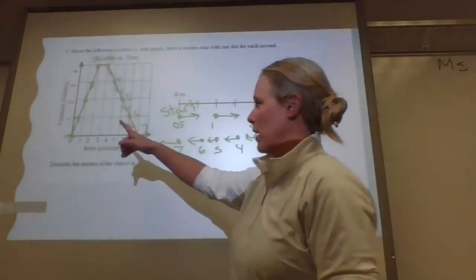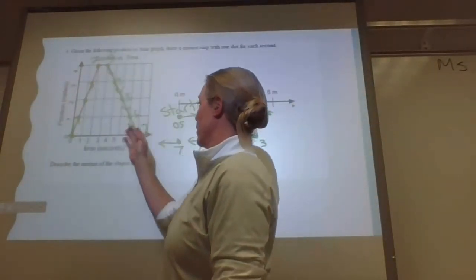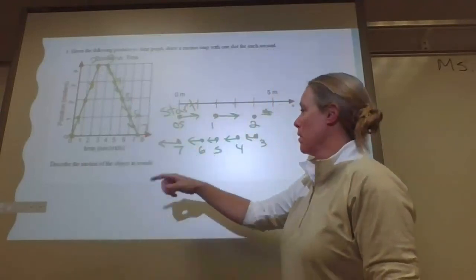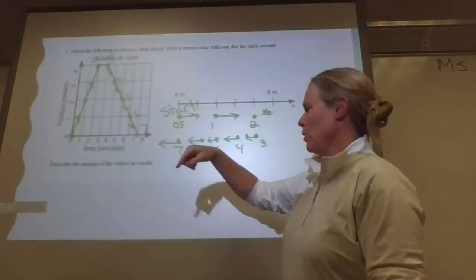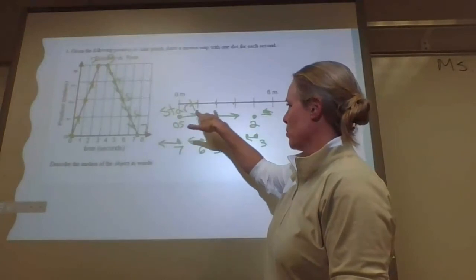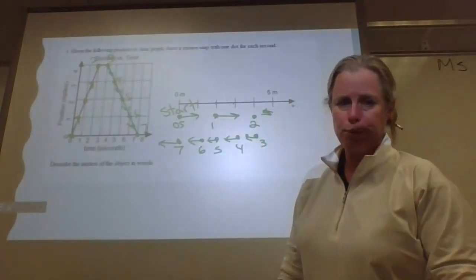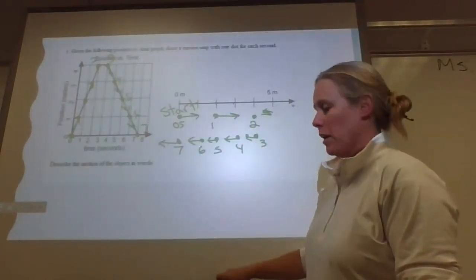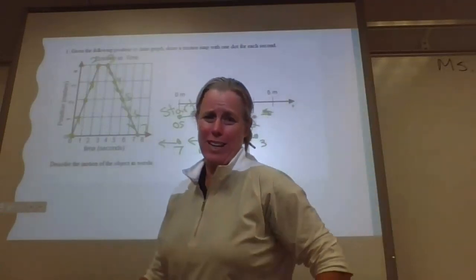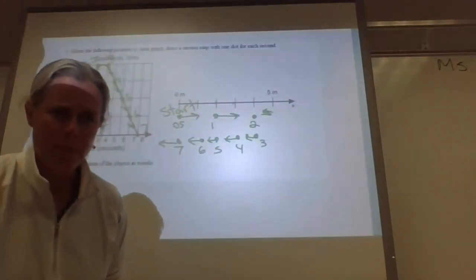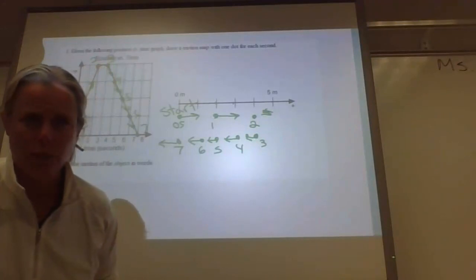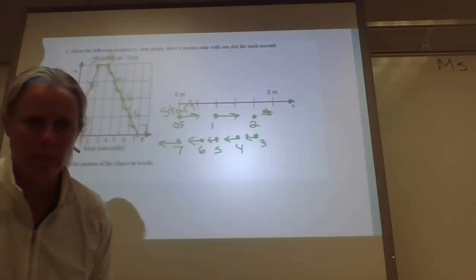So I like to put my dots on the graph, place them on my motion map, put the time down so I can keep track of that, and then determine where my arrows go. All right, I hope that helps you. The rest should be fair, like a lot of review. Try to get through page 3, and we'll go from there.